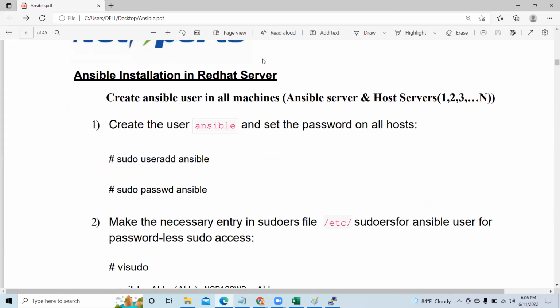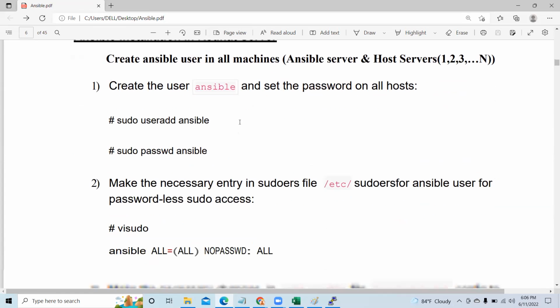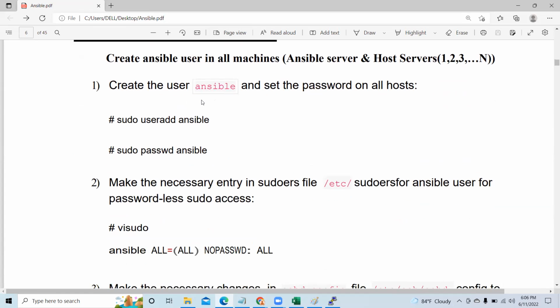Now let's see how to install the Ansible server. You can install Ansible servers on Red Hat or Ubuntu as well. Let me go with a Red Hat server. First of all, guys, better to create a user. If you want, you can use the predefined users as well, but better we go with a new user.